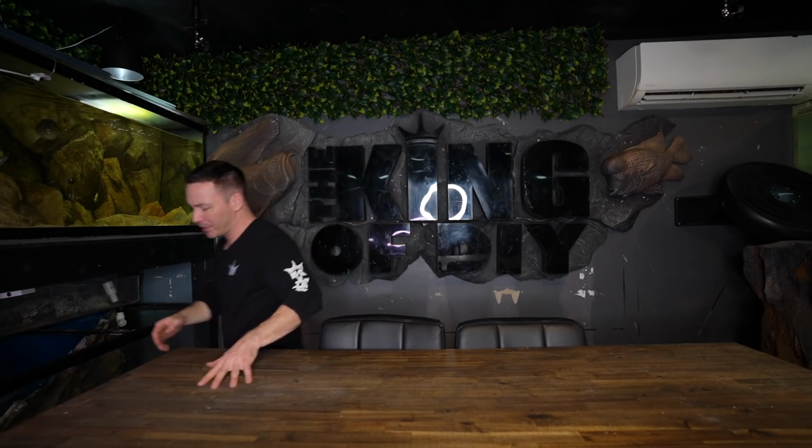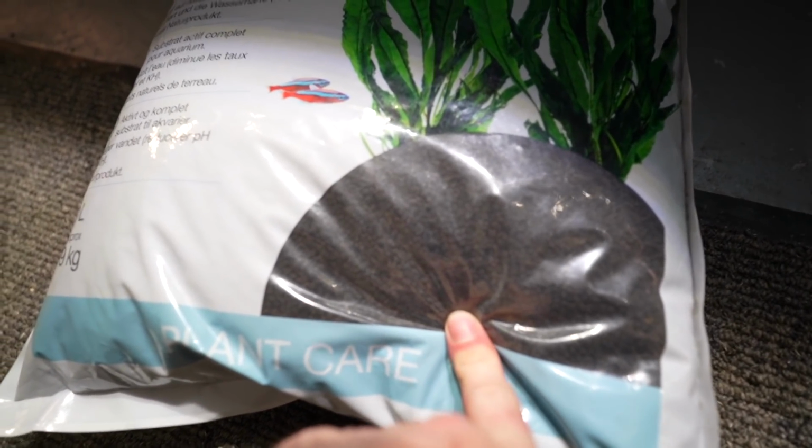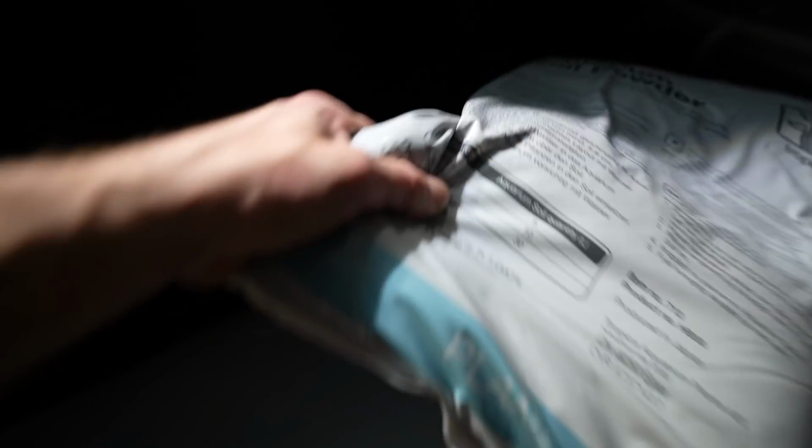Let's start with substrate. I got 500 pounds of it. So the substrate that I'm going with is one of my favorite soils anyway. It's by Tropica. Mind you, it's become one of the cheaper planted tank substrates, but it works really, really well. I've always had success with this.